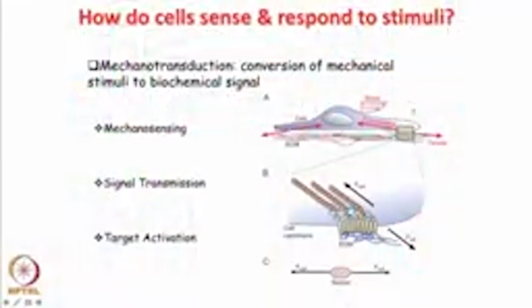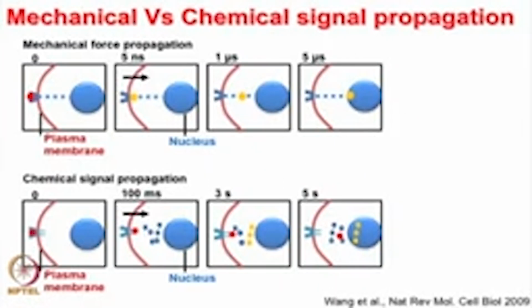All this process could also have happened not just through this mechanical route, but through passive diffusion of molecules which bind to membrane proteins at the periphery and then come in and reach the nucleus to direct cell signaling pathways. That is possible of course, but it turns out that compared to the mechanical force propagation, time scales which are in the order of microseconds.